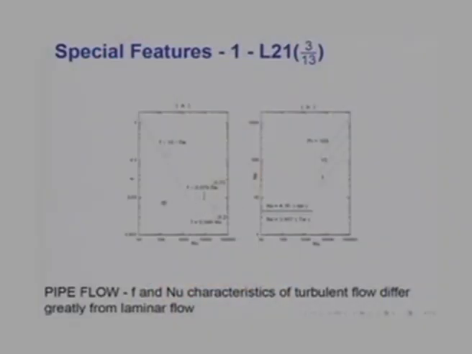I will now take you through some features of turbulent flow, which will help you to understand why we expect turbulent flow equations to have a fundamentally different nature than the equations of laminar flow. Look at this first slide, with which you are all familiar from your undergraduate work. The left hand side shows the variation of friction factor versus Reynolds number in a pipe flow, and the right figure shows the variation of Nusselt number with Reynolds number.